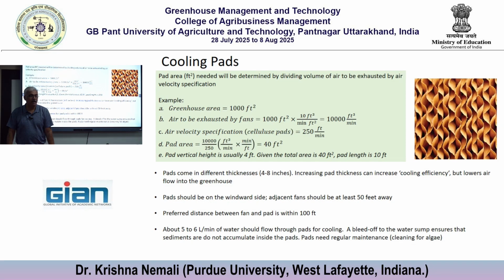All right. And the other thing I want to mention about the pads is the water is running down through those pads. With time, that water collects all the salts and starts blocking the passages in the pad. So what we normally recommend is bleed off. Throw away 10-15% of the volume of water every week or so. And also you may have to clean the pads. I've seen it again and again. Every month we clean the pads because algae, the green algae, starts growing on the pads and starts blocking the water movement. So you may have to do some maintenance.